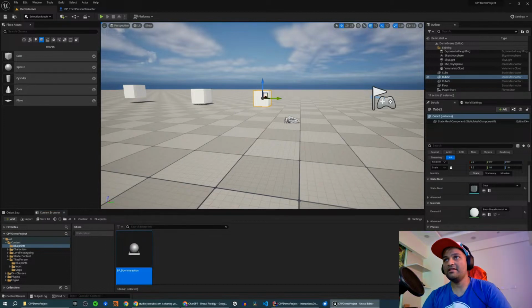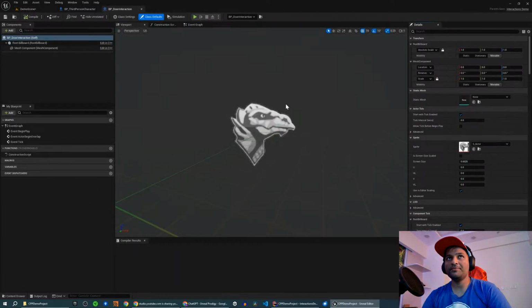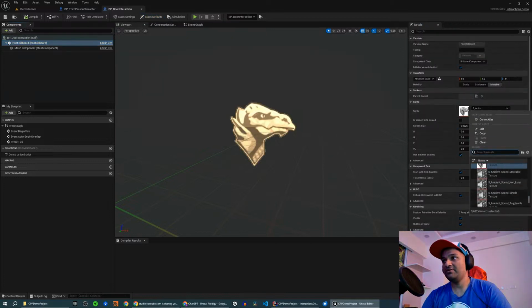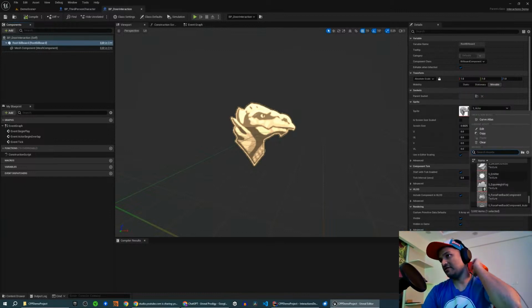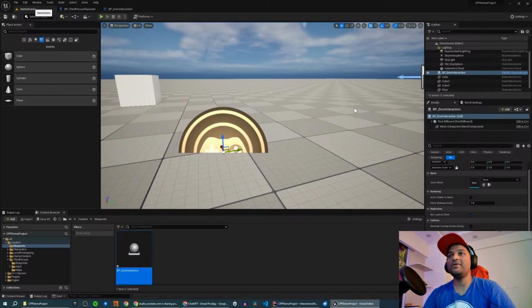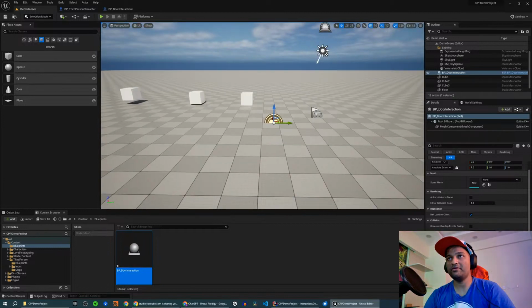Here is your billboard. And if you open this blueprint, you can now choose your billboard, and you can go over here and you can add any sprite, or even if you have a custom sprite, you can add that over here. If you have anything built custom for this, you can simply add it. So it is recognizable that this is your blueprint. All right.